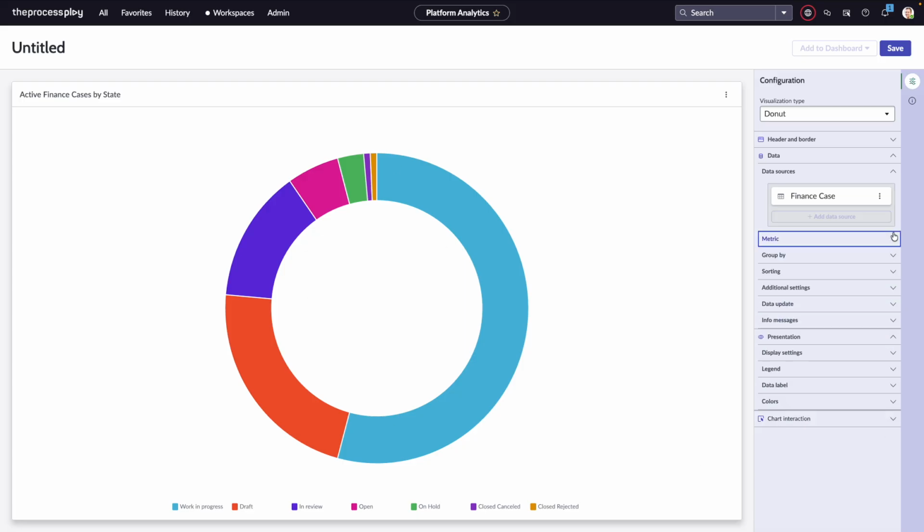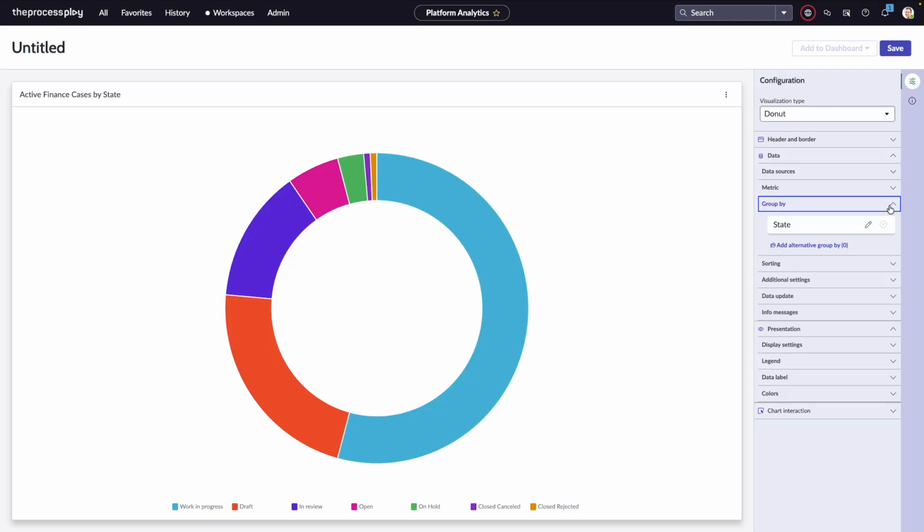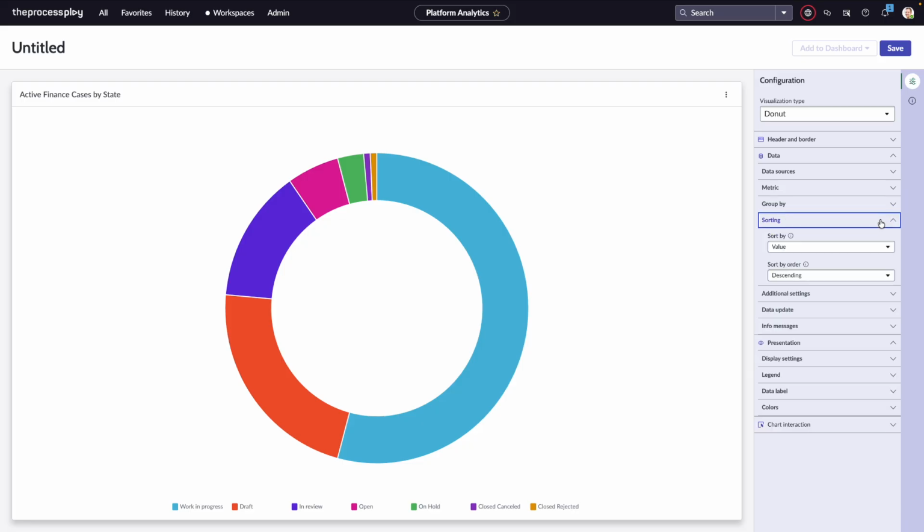If I just close this down so we can see some of the remaining personalization options, we can group by, as we showed before. What is the sort? So how do we want to sort the order?